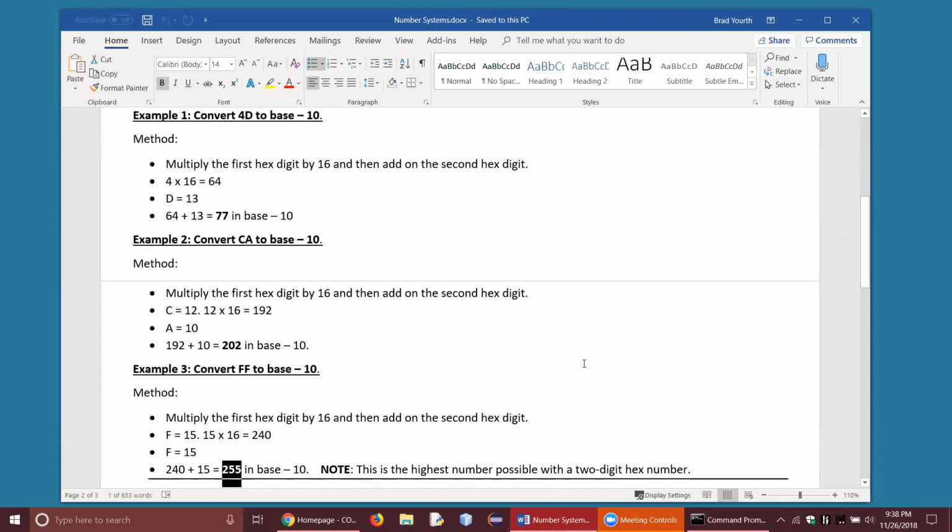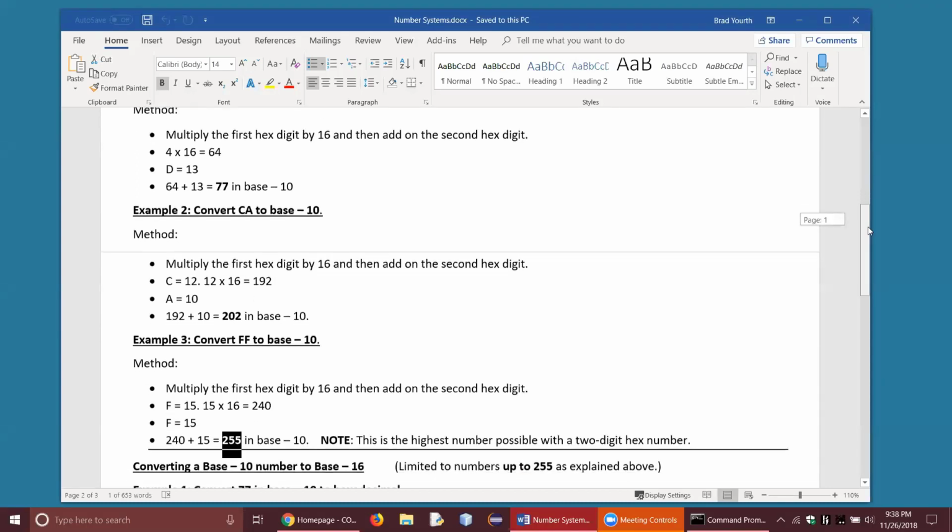It's kind of weird. If this is the first time you've seen this, it's strange, but it's really just as simple as I've tried to explain it. Just remember that when you're counting, as soon as you get to 10, that's A, 11 is B, etc., all the way up to 15 being F. And when you want to convert, just multiply that first digit by 16 and then add the second digit on. Okay, not hearing any questions, so we're going to carry on.